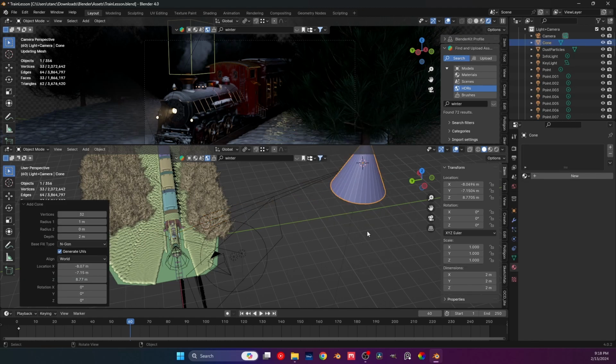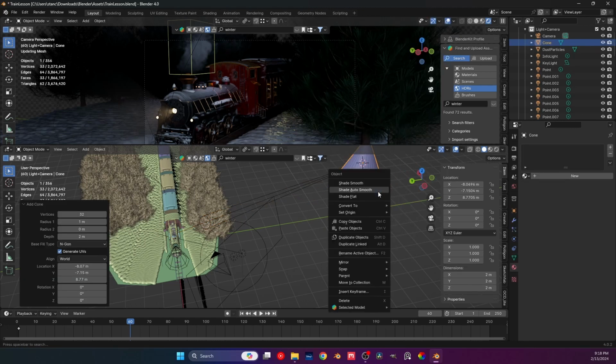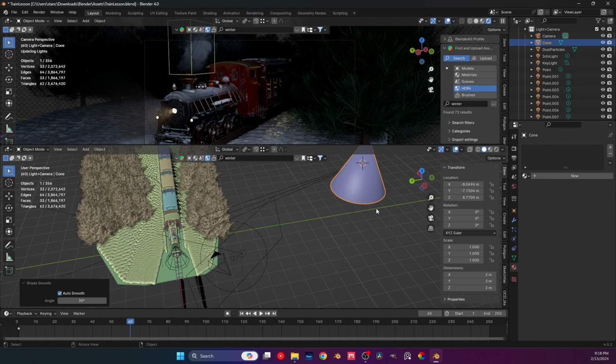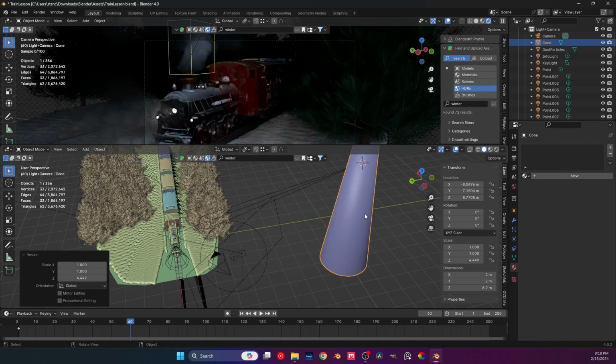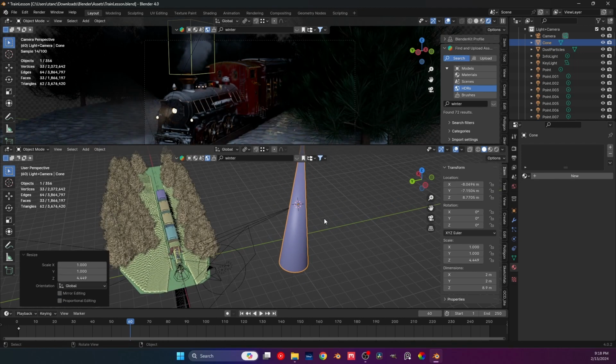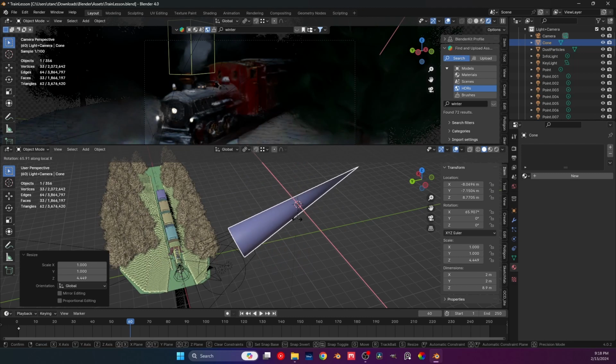We'll bring one more cone. I swear cones are supposed to be used only for this stuff. Yes, I don't like cones too much. Please don't sue me. And R X maybe.